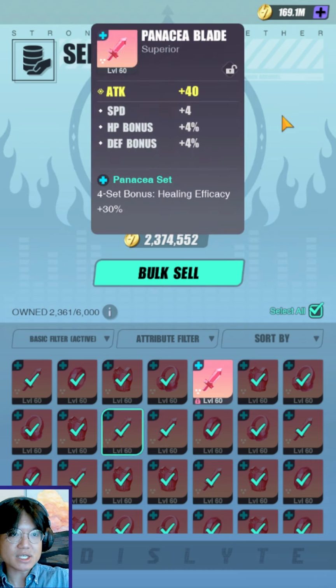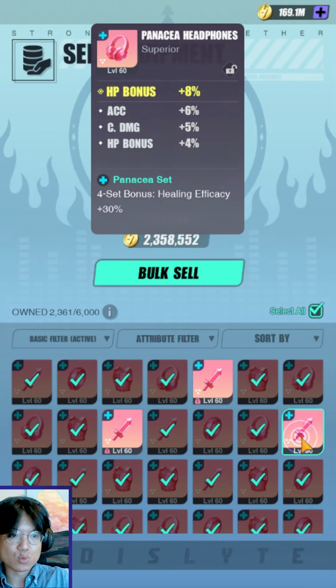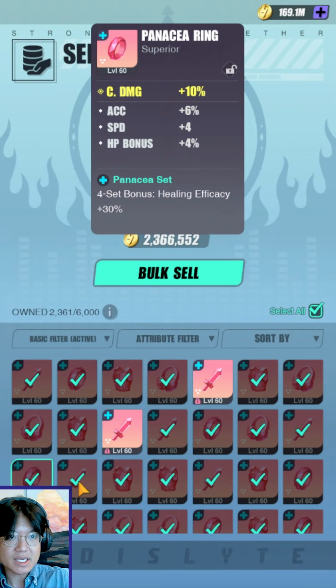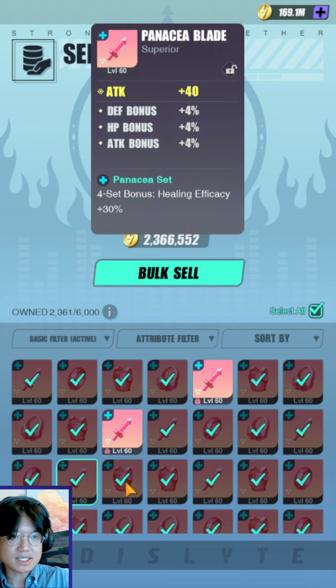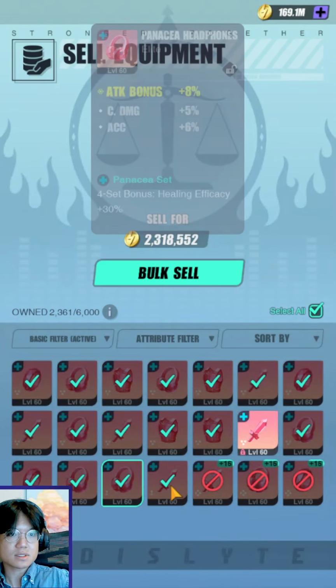So just make sure that as you're going through all these equipment pieces, when you stumble upon an equipment that you want to keep, make sure that you lock it. It is extremely important that you lock it because this is going to matter for the 4th step. And we are almost done, last couple of equipment.